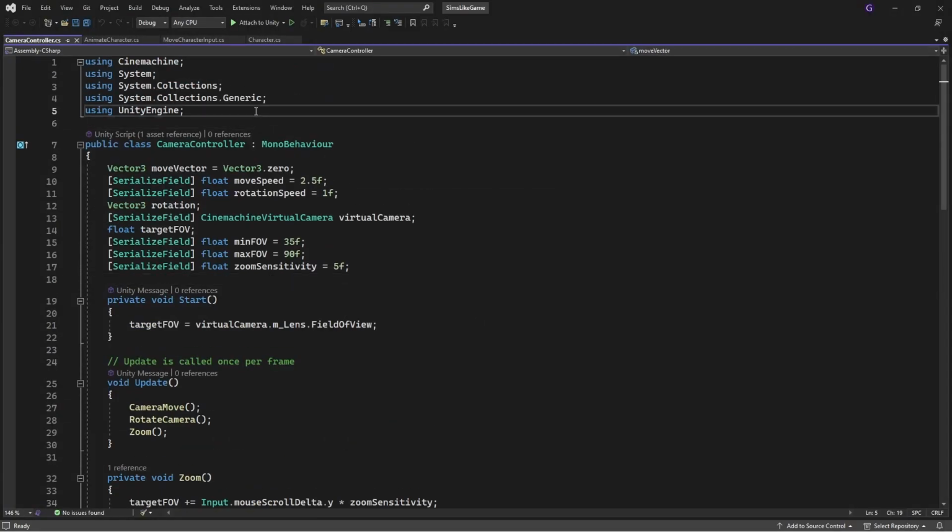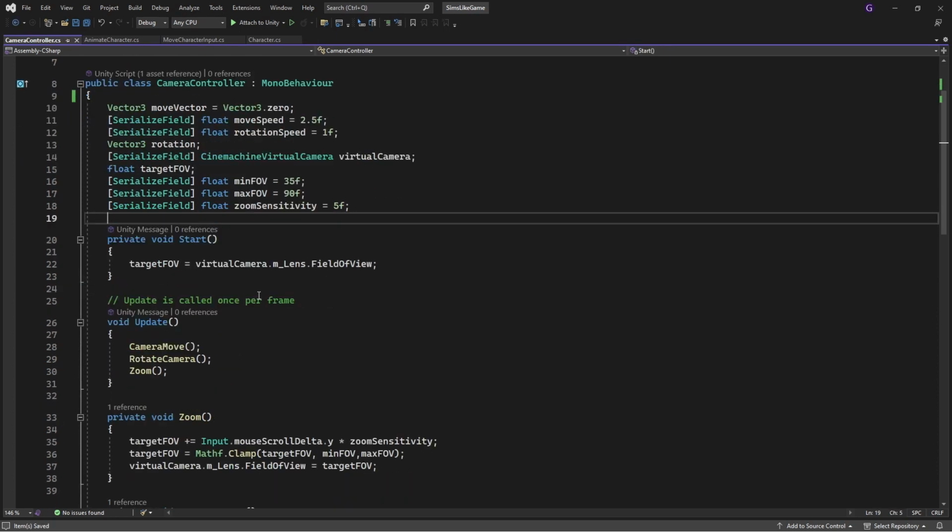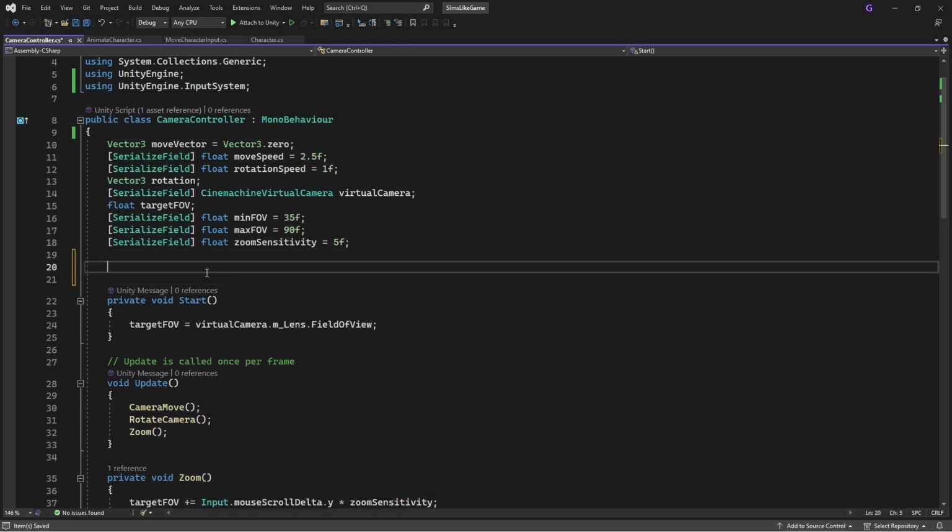Open camera controller. We will be using input library, so import input library. Then we need to create an on input camera move method with the callback context.